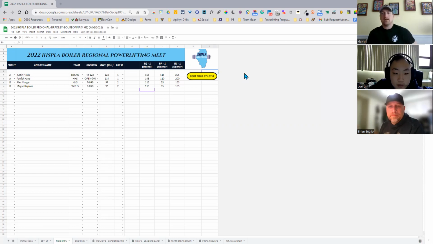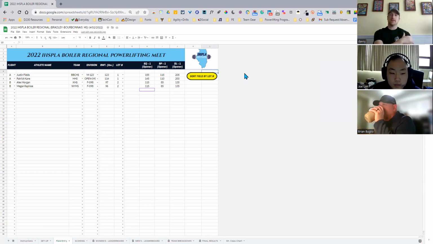Can I add a little bit to that? To be clear, what Coach is talking about is that the max amount of lifters you can score towards a team total is 10. State is even trickier, though, because sometimes there'll be partial bids. So maybe a team would be allotted 5 bids to a state meet. The max they can score in a state meet is 10.